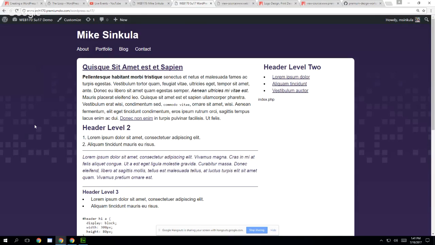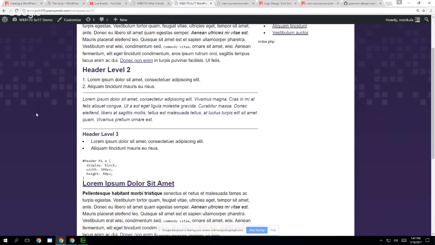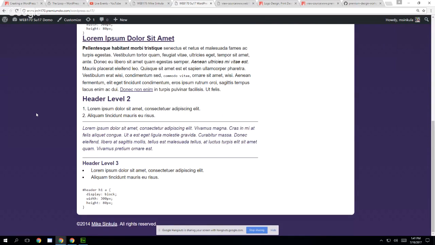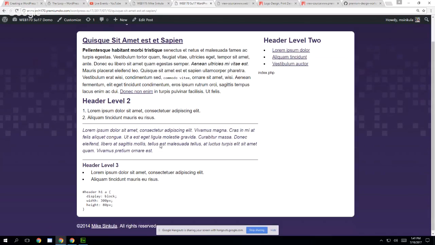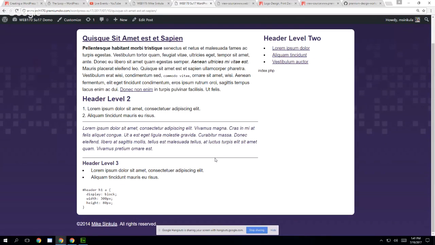Now, because we're on the blog feed page, the content is spitting out each posting, right? If now I click on this headline, it will go to that individual posting. Okay?